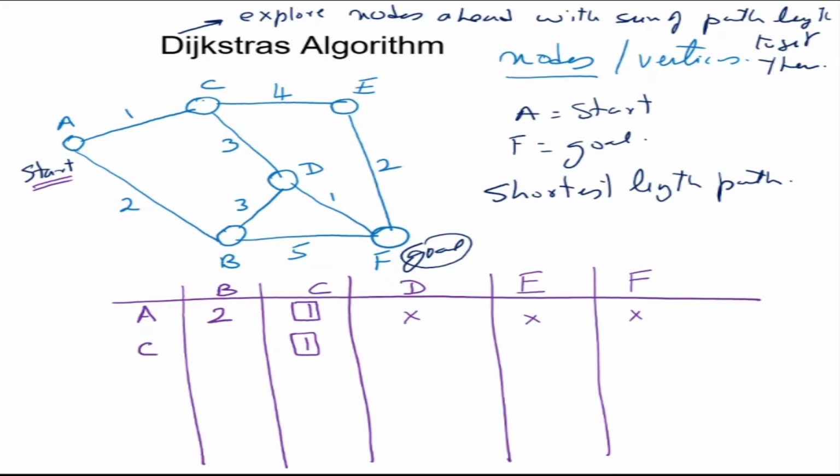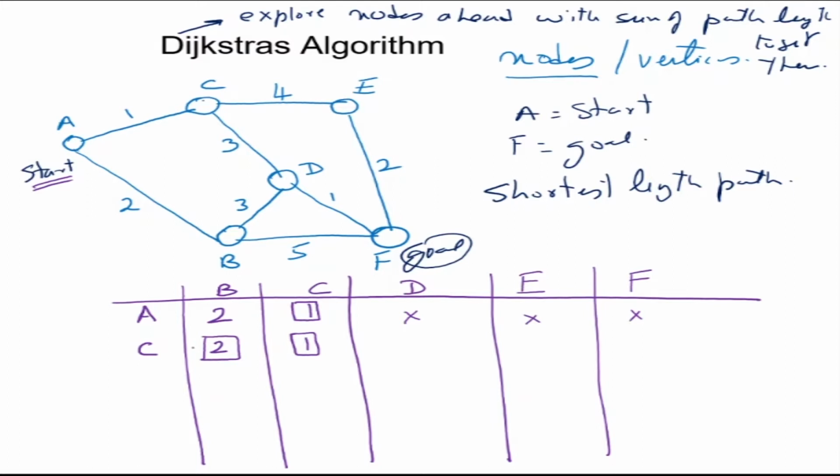Okay, now from C, now I'm at C. Now from C I want to go to B. Okay, now from C there is no direct path to B, but you can go via A. So basically what I'm saying is this, please note this, that now this 2 will come down here as 2. There is no direct path, but there is a path via B. Okay, so this 2 comes down here as 2.